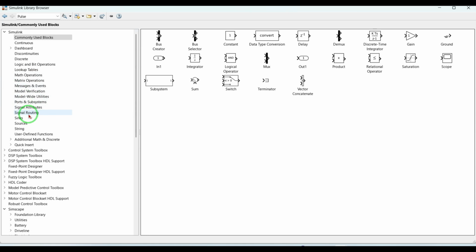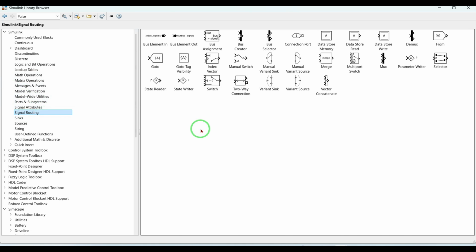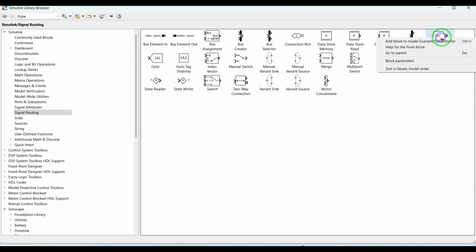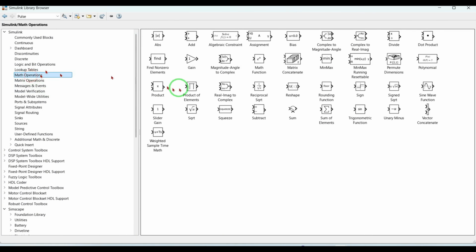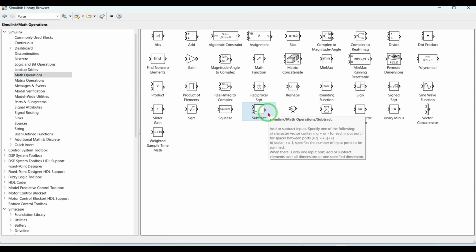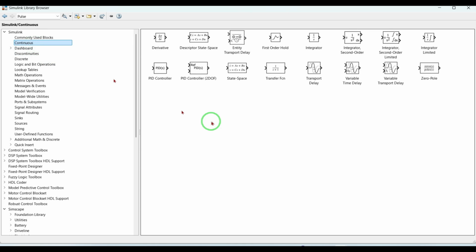From signal routing, insert 2 From blocks and 1 selector block. From math operations, insert 2 subtract blocks. From continuous, insert 1 integrator limited block.